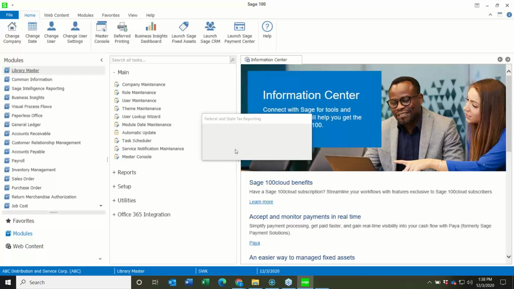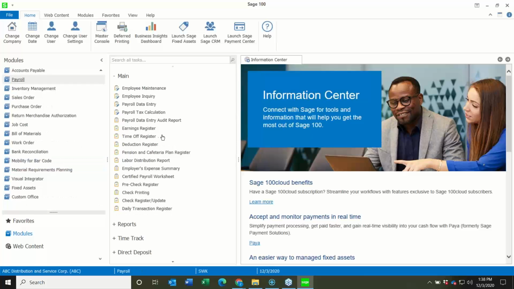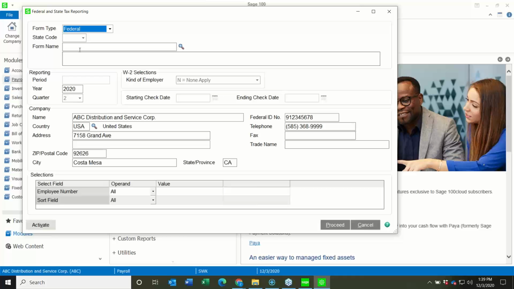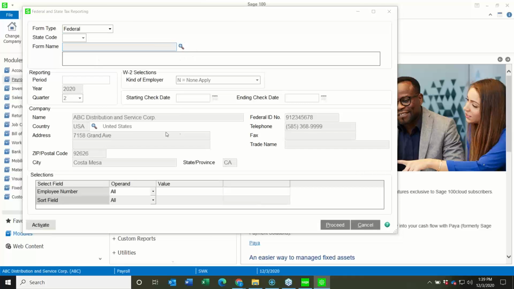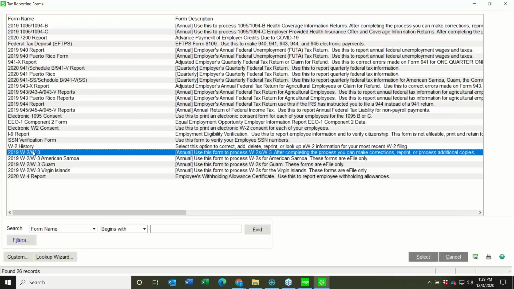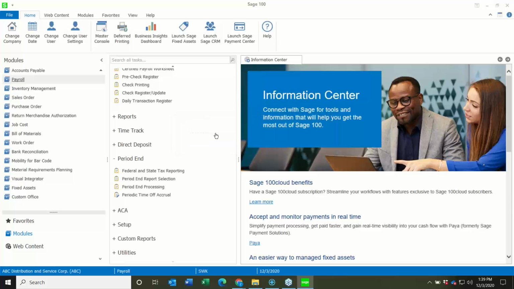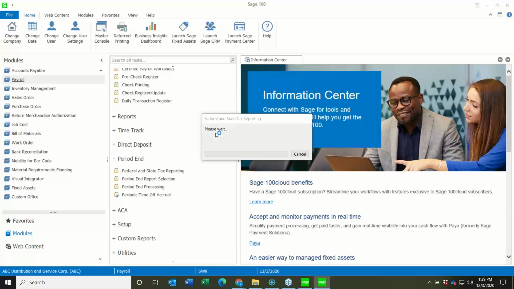So that's fine. Now, one more item I'll show you is if we run the federal and state tax reporting and we're not going to e-file anything, we do get the option to print our W-2s. So I'll show you that real quick, one more quick run through. This one I'm going to do quicker. I'm not going to go through every option as we've gone through them before. I'm just going to have it create their work files, and I'll show you how we would print our regular W-2s rather than e-file them.